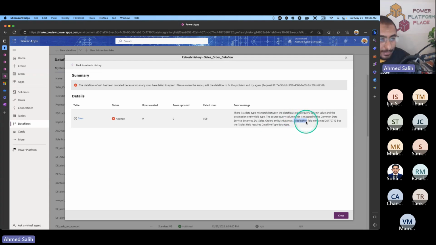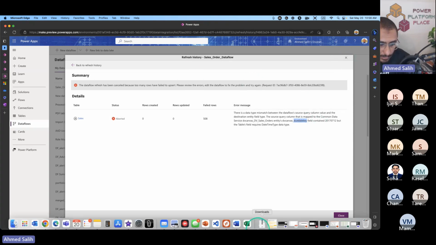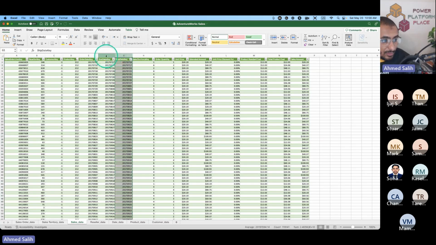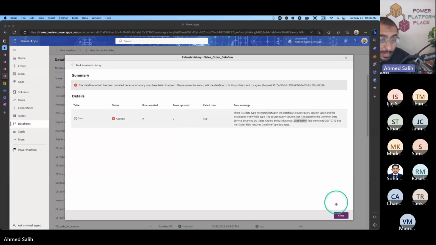Yeah, due date key. All right, the due date key is now a date format. Right, so did you see this? When I actually imported, let's go back to the Excel file. As you can see, the ship date and the due date are not formatted as date, as numbers, right? And that's why it's giving me an error. How are we going to fix this?